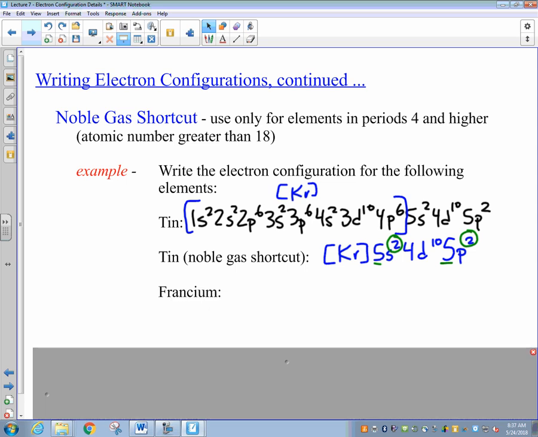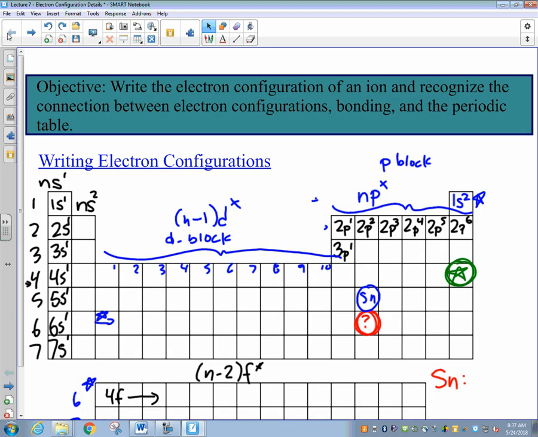So we'll do one more quick example here. Let's take a look at the element francium. Francium is an enormously large element down at the very bottom of the periodic table, element number 87 in the bottom left-hand corner. So francium is this one right over here. And seeing that, in fact, this is the position of francium, I could go through and write out an enormous electron configuration, or, alternately, I could just use the noble gas shortcut. The previous noble gas to francium is this position right here. That is element number 86, which is radon.